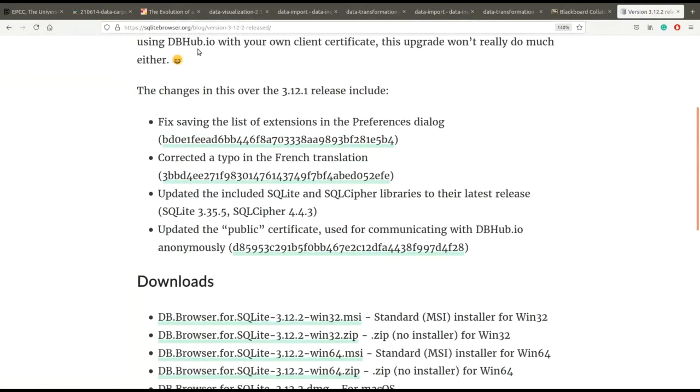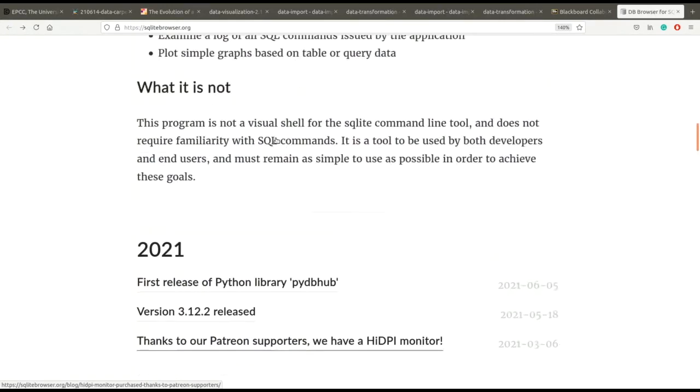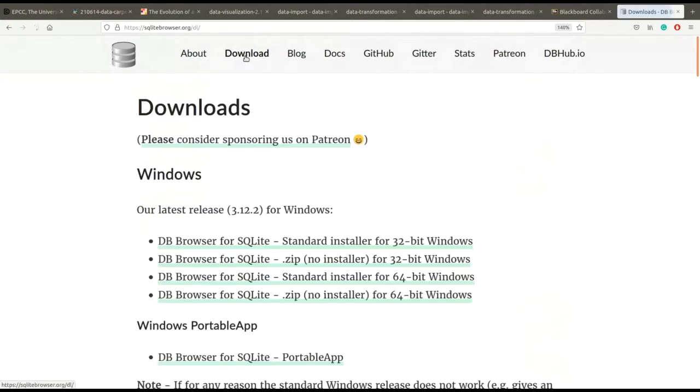So if you go to the main website and click here in the 2021 version 3.12.2 release, you can click on download, and here you have all the versions.